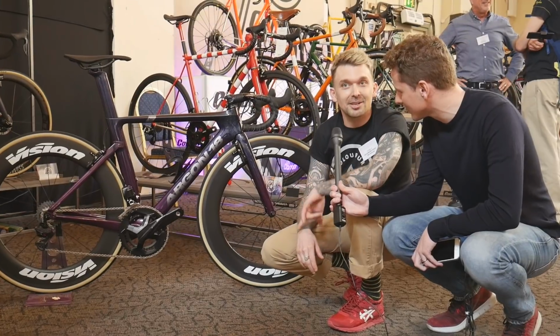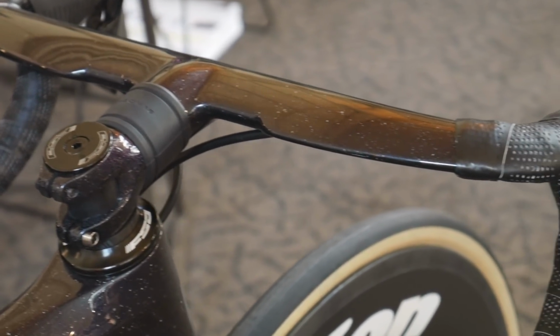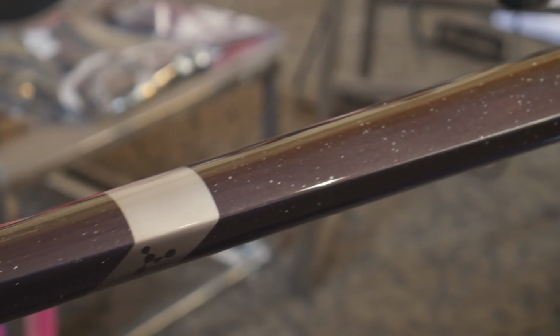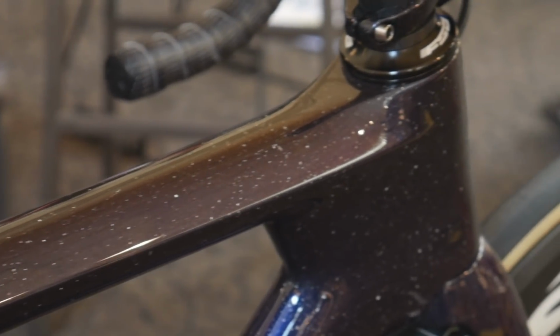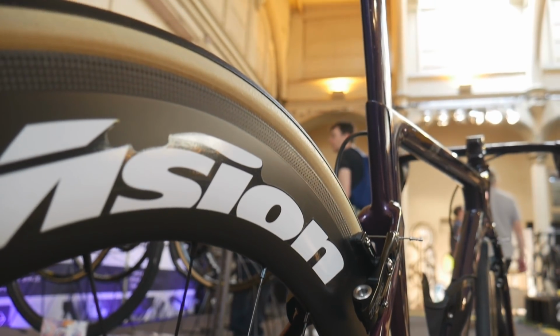It's really, really nice. So what do you call this type of paint job then, Rob? I call this a Galaxy Fade. It's one of the finishes I specialise in. It's got a speckle and all sorts of stuff. The paint at the top is a colour flip effect. It's a similar effect that was on the Lopez bike, except his is a sort of Colombian sunset type effect, and on this one it's got the same effect on the top tube, but it just fades through into, it's actually a Volkswagen colour at the back called Violet Touch.